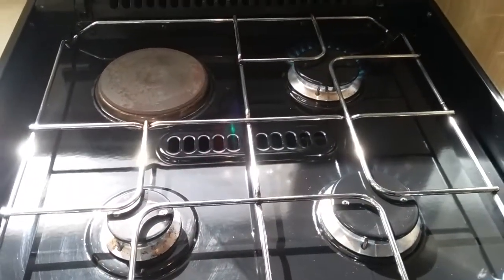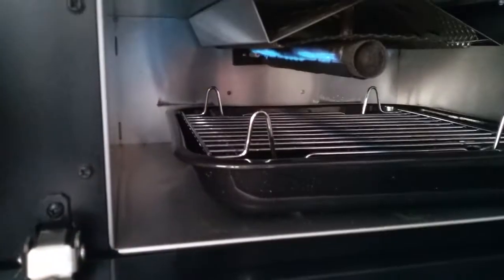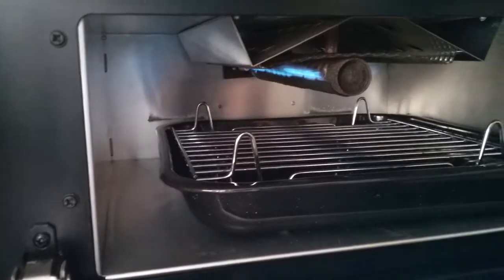There we go. Beneath that we then have the grill, and again just push in, twist, and press your igniter. And then the oven beneath.